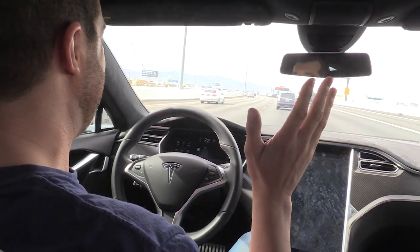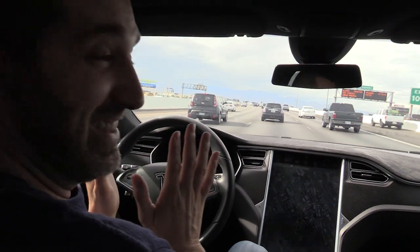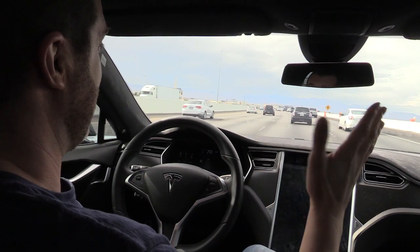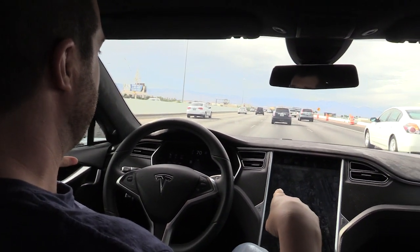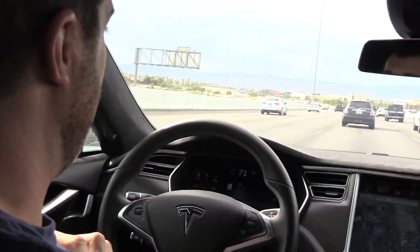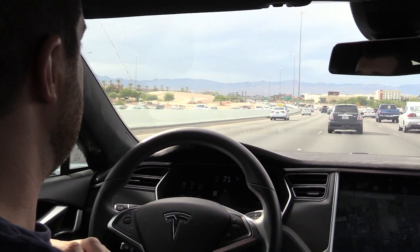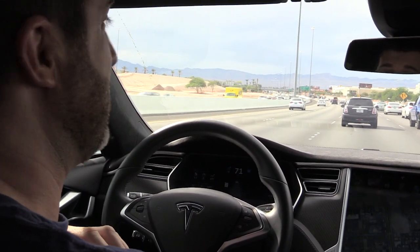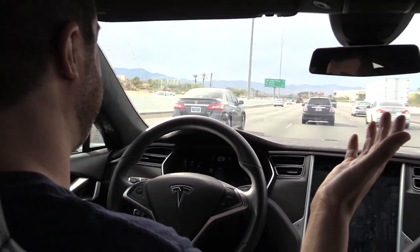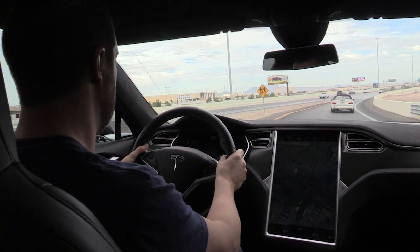Okay, I got my feet flat on the ground. This is terrifying. It recognizes the car ahead of me. I am literally not driving this car. Yeah, not driving the car at all. Nobody in the front seat with me. Currently going 71 miles per hour. I understand that you cannot engage the autopilot over 90 miles per hour, which is fine because I'm a huge nerd and I never go over 88 — it's a Back to the Future thing. So here we go, we're on autopilot. We just turned around and re-engaged the highway, so we're gonna see what we can do here.